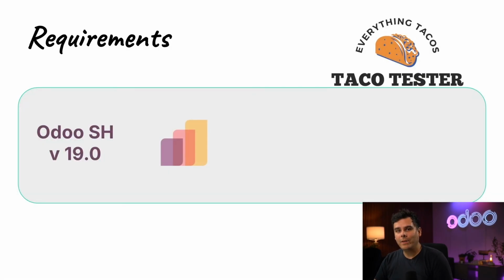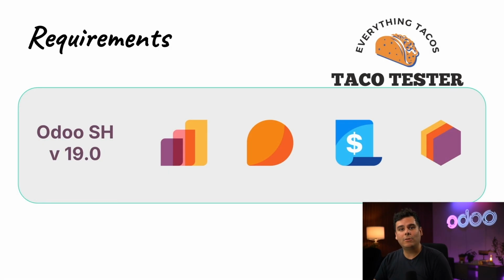But first, we need to create a Shopify account in Odoo and configure it before we link to our Shopify store. Just a reminder, the Shopify connector requires Odoo.sh and version 19. We also need the following apps in Odoo: Sales to manage our sales orders, Discuss for email, Invoicing for accounting and balancing the books, and Inventory to keep track of taco merch, like a tortilla blanket. So let's dive into Odoo to see how it works.